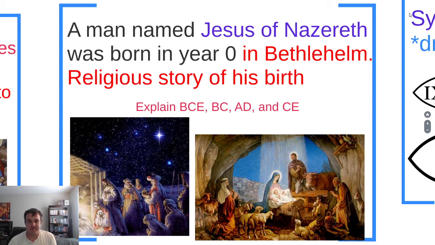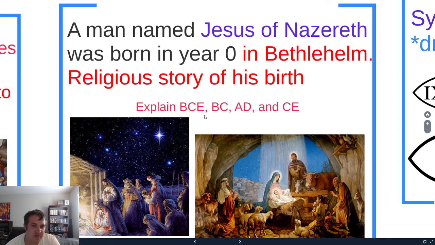And the birth of this baby is literally how we delineate time according to our calendar, okay? Because before this baby was born is considered BC, BCE. BC stands for before Christ, BCE before the Common Era. But after this baby's birth, we are now in the CE, the Common Era.